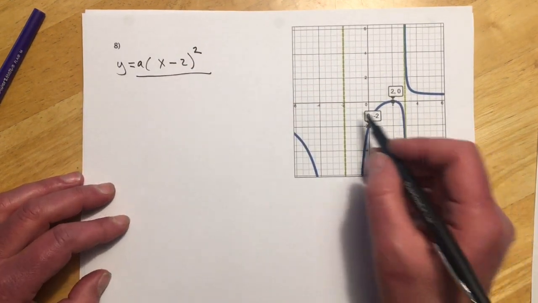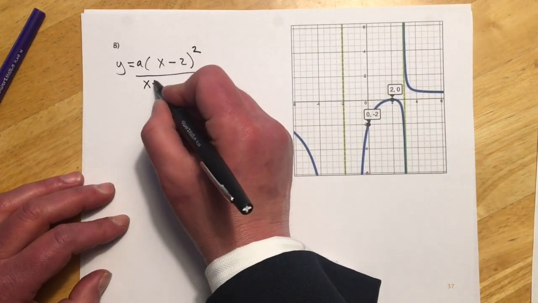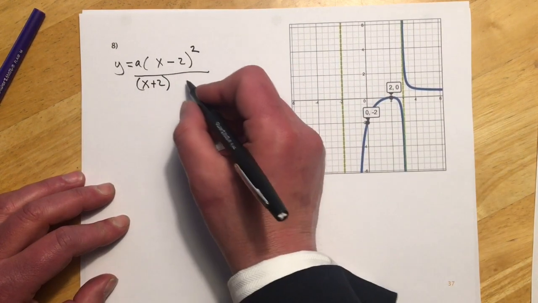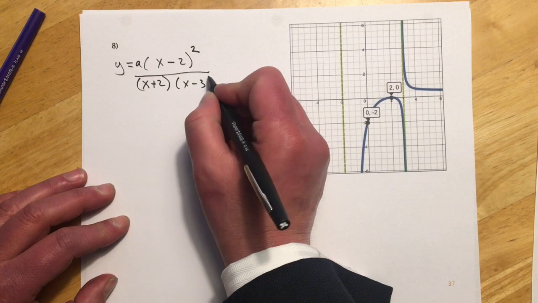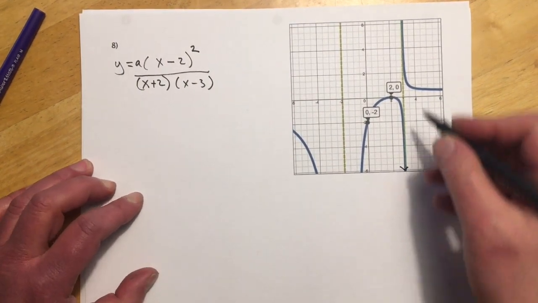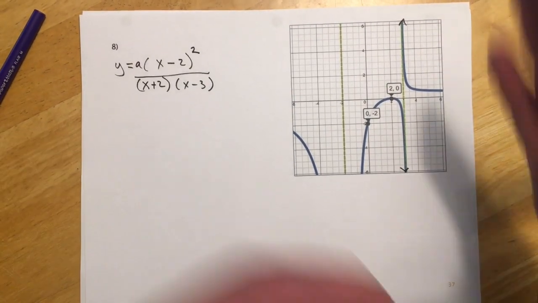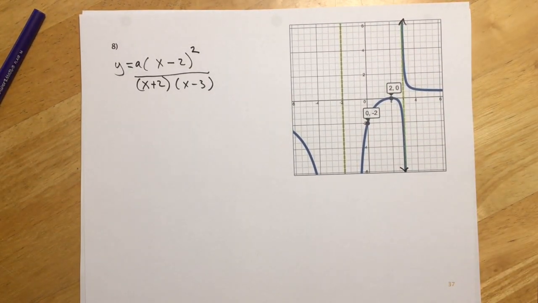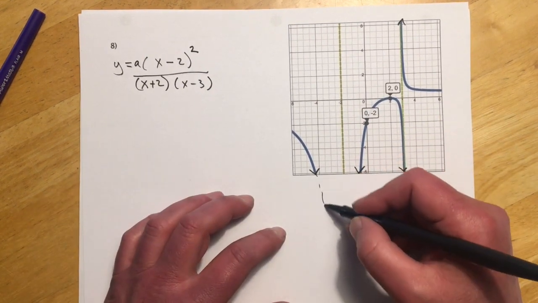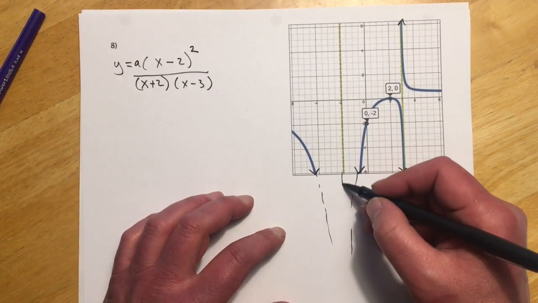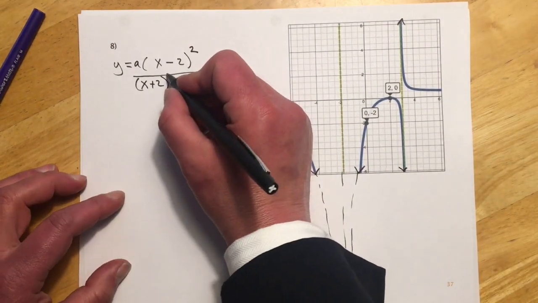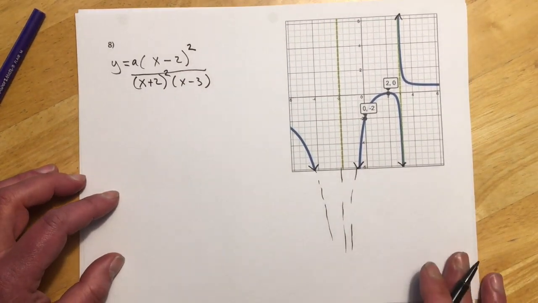For my vertical asymptotes, it looks like I have one here at -2, so that's x plus 2. And that one is at 3, so x minus 3. And then on the 3 one, they're heading opposite directions, right? So that's the divorce. They're alone. They're 1. But this one, you see how they're heading? So I extended this out, right? They're going to keep getting closer and closer to that line. So they're going off together. So that one is the married one where there's 2 of them.